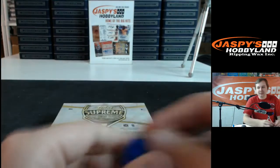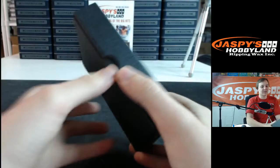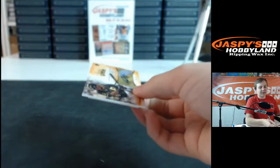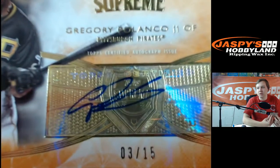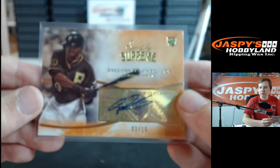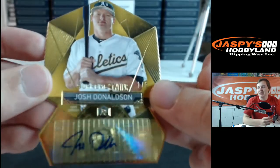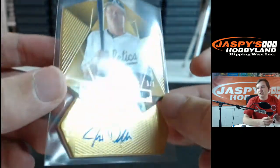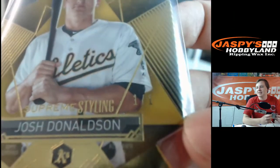On to the last box — now everyone is going to be wanting to buy the last spot. We have to create a little first spot mojo. Final pack — going out to Dan with the Pirates, 3 out of 15, rookie auto, Gregory Polanco — that is a nice one, 3 out of 15 orange. And the final card is going out to the Oakland A's, numbered 1 of 1, Josh Donaldson, gold die cut auto. Going out to Nancy. Nice way to finish it off — new Blue Jay, but still going to the A's. 1 of 1 Josh Donaldson — you should have a good year in Toronto.